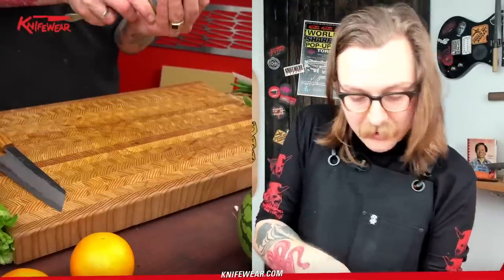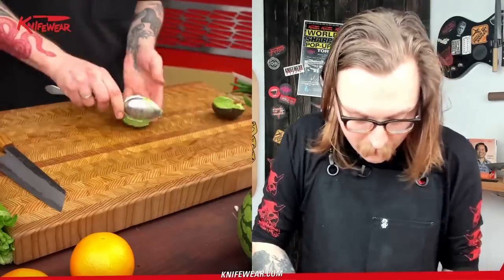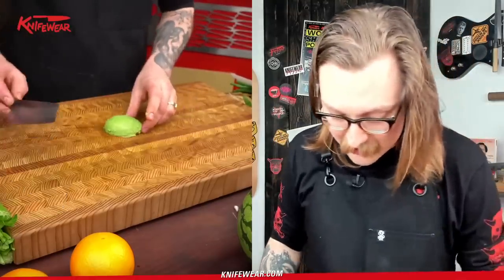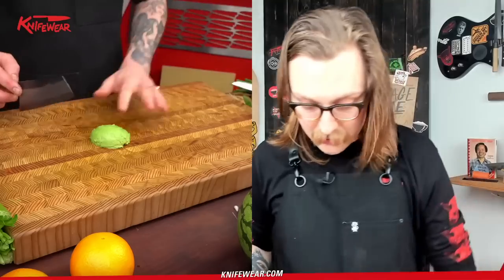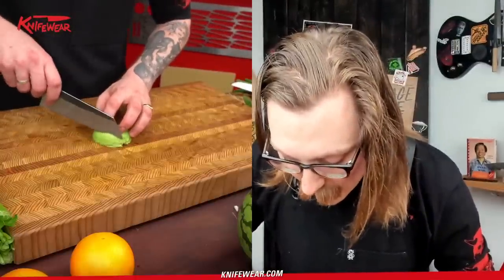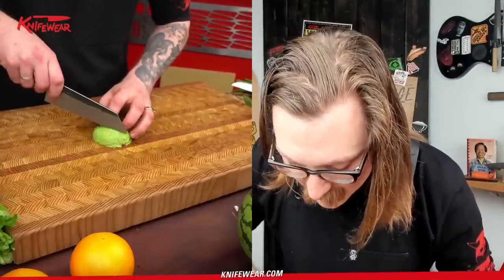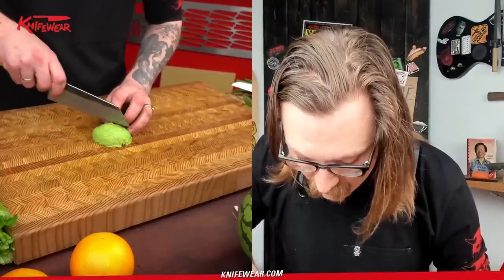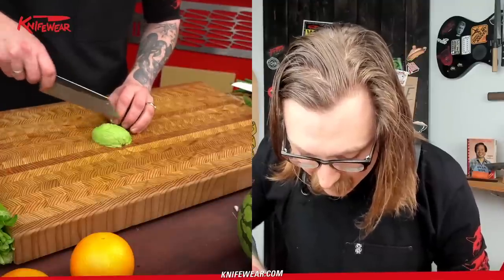Another way you can use this technique is if you want to add height to your dishes. And that's something we don't talk about too much. But when you're working in a restaurant, obviously presentation is a lot more important than it is at home. And so you find some pretty creative ways to make dishes stand out. At the French restaurant I used to work at, we used to do a tomato avocado salad with just really simple but nice ingredients. And so we'd slice the avocado, not as thin, maybe into 10 pieces, but it's important to have some structural integrity here. But we'd use a sharp knife, and the people who didn't have sharp knives didn't get to do this.